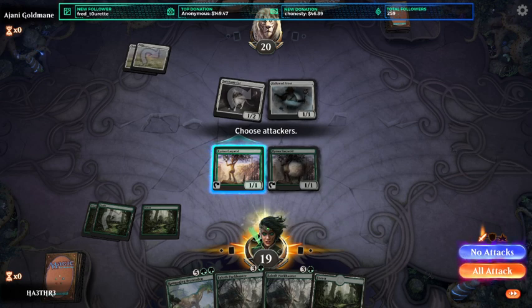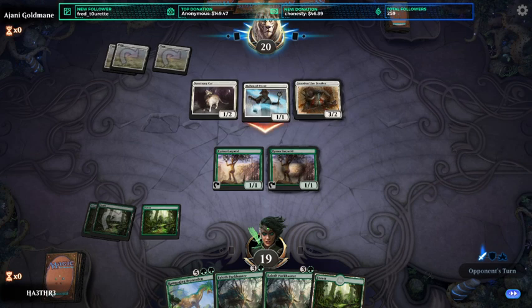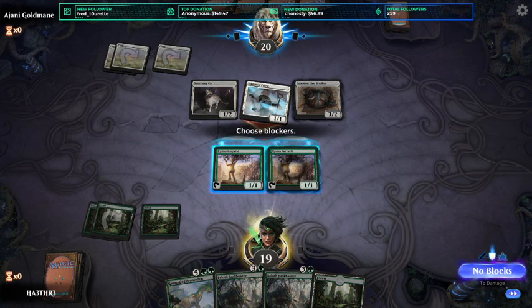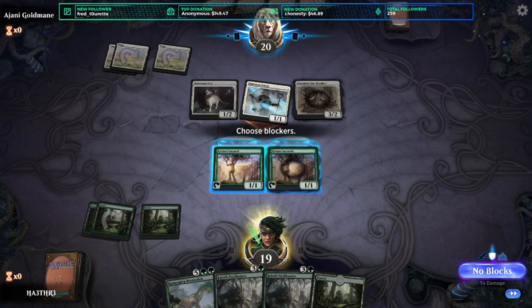You can, but there's a chance that you'll lose it from that Hallowed Priest. No, you can't attack the Hallowed Priest. You can only attack the other player. The Hallowed Priest, by the other player's choice, can block you. If you want to lose it, yep. No. Let it go.